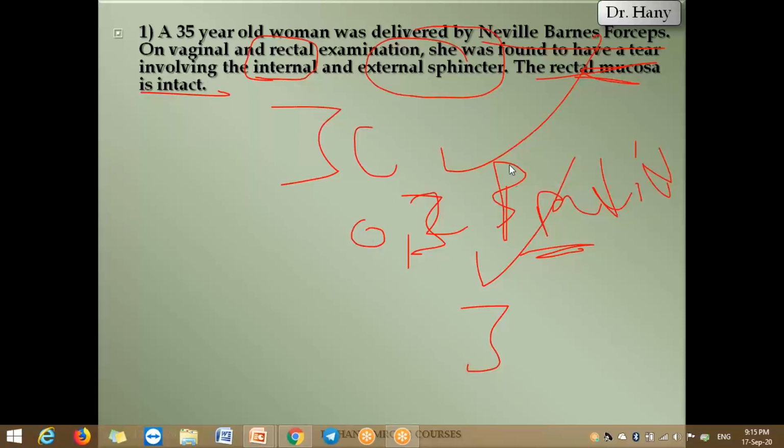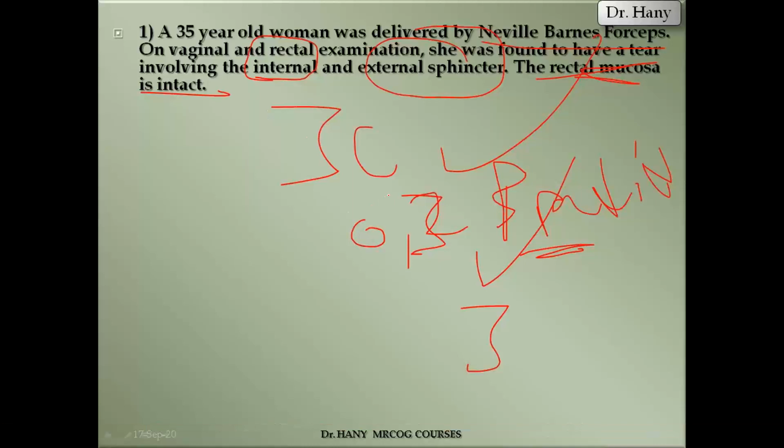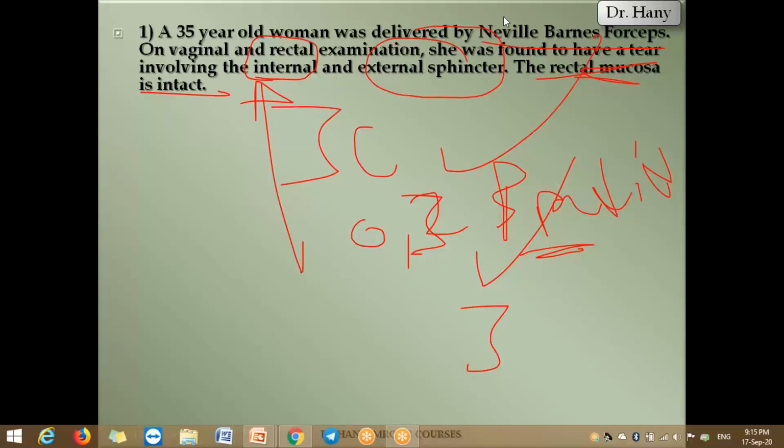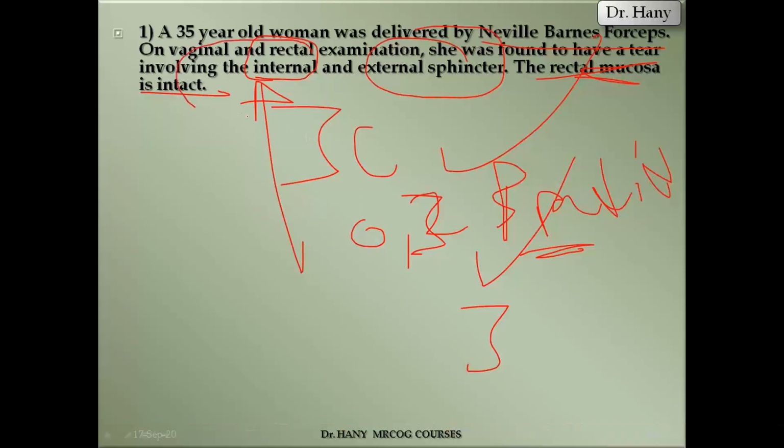2-0 Vicryl or 3-0 PDS? Excellent, excellent. 2-0 Vicryl or 3-0 PDS. Is there any overlap here? No overlap. External anal sphincter can be overlapped. Yes, that's true. But in the internal anal sphincter, I'm asking, is there any overlap here? No, sir, no. I will do end to end. After that, I can do overlap or end to end to the external anal sphincter because it is a complete tear.